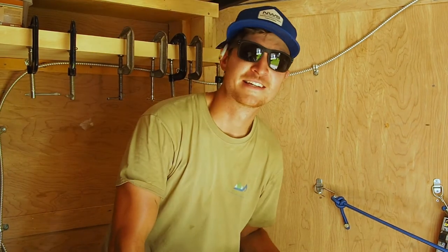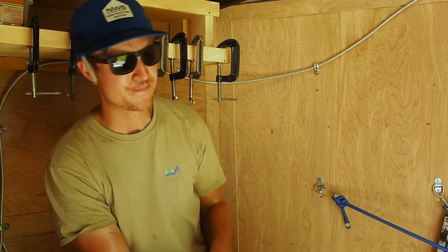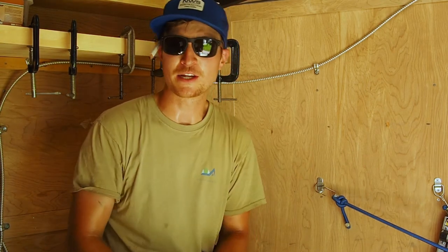It is hot! It's got to be over 30 degrees out there and I need a break out of the sun for a bit because it is just beating down in that backyard. Believe it or not, the tool trailer — the giant metal box — is the coolest place right now. But that brings up a good point.